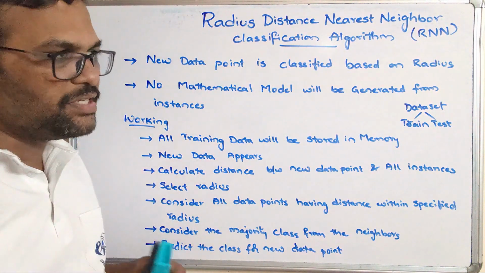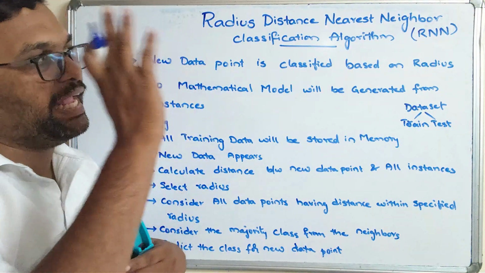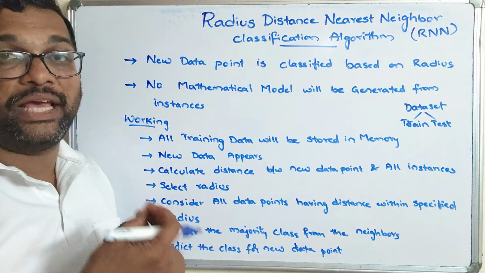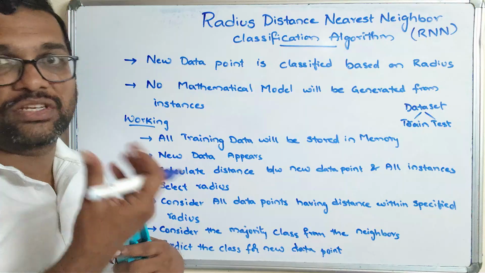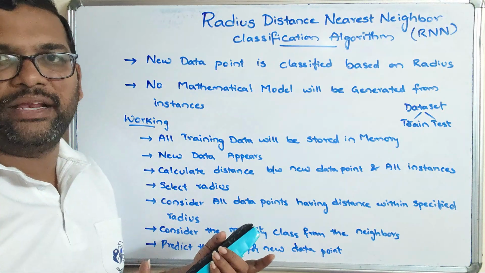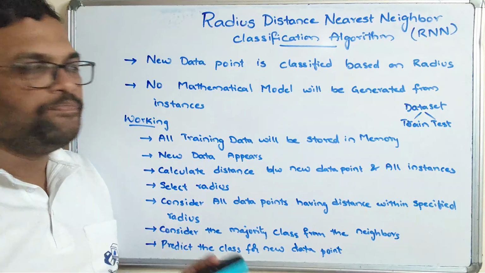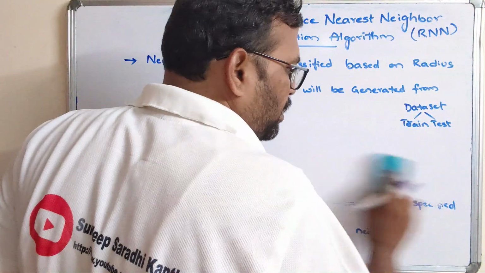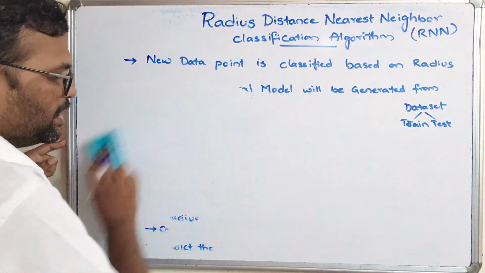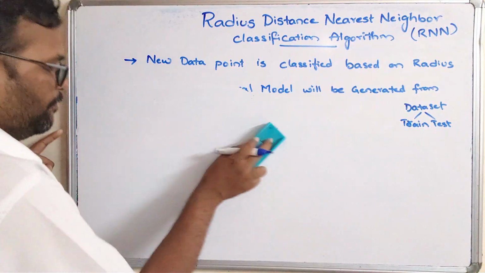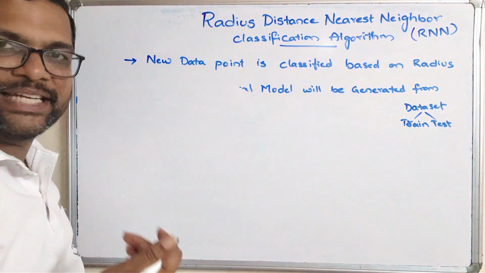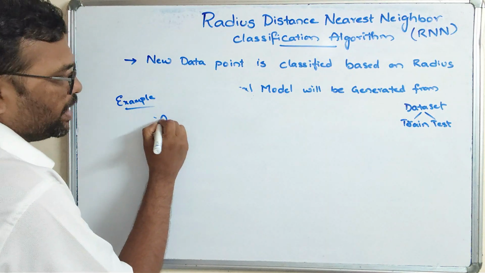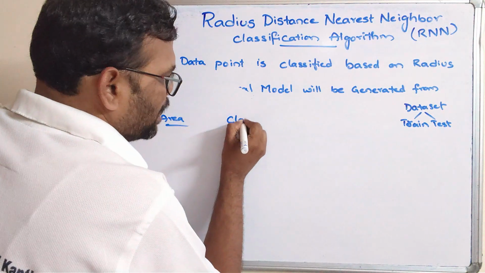Here also we'll see the same example which we saw in KNN, that is house category prediction. Based upon the area, we predict the house class, whether it is a large area, small area or medium area. I'll give you an example so that we can go with the implementation part. I'll implement this in Python by using scikit-learn or sklearn. Let us take an example, some area and a house class.